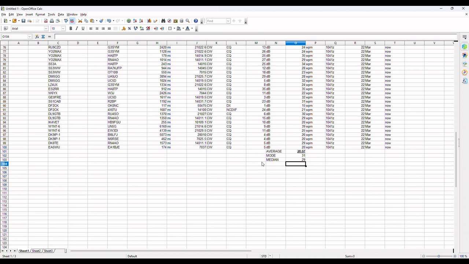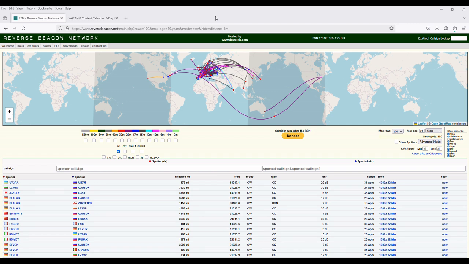I have it open all the time when I'm on the air. It lets me know who's being spotted, where they are. I can use it to check my own spots to figure out how propagation is treating me. Where am I likely to be heard? Are my CQs likely to be answered? If I've got spots at 5 decibel signal to noise ratio, I'm probably not being heard very well. But if I'm at 40 words a minute, well then I'm probably doing quite well to that location and have a good chance of being heard. So interesting, and just a little fun thing to do with the data.